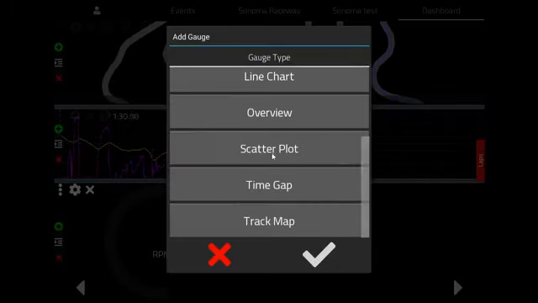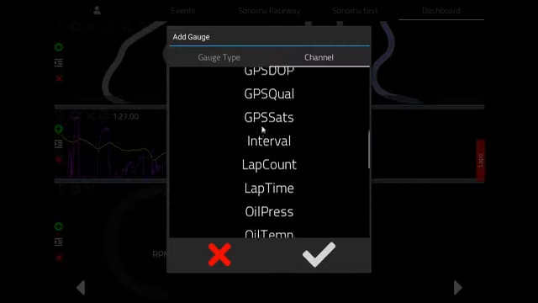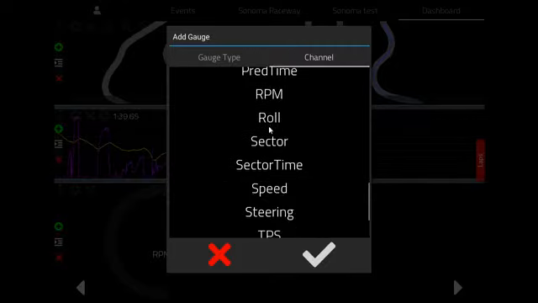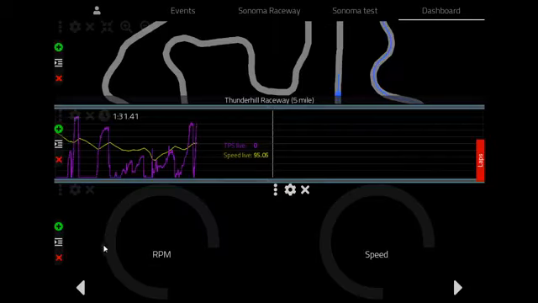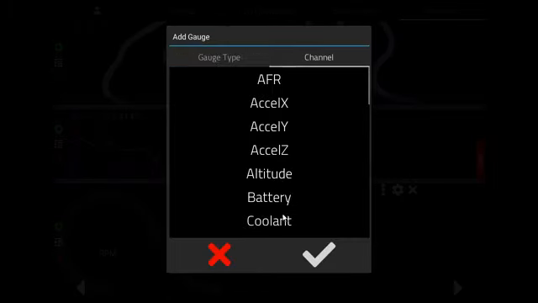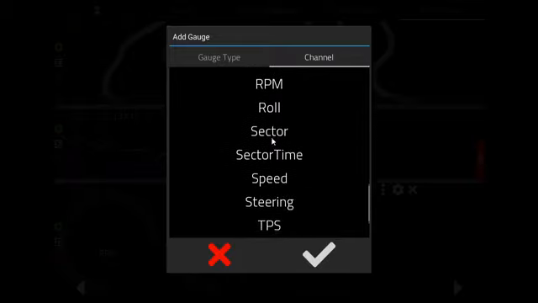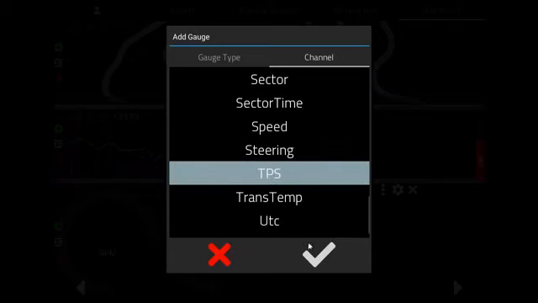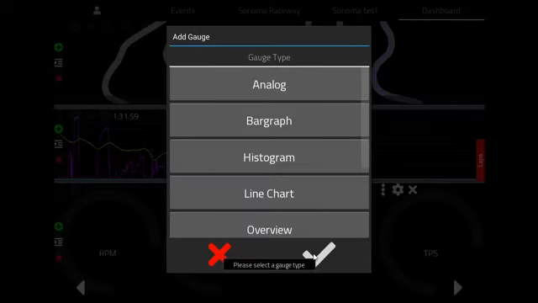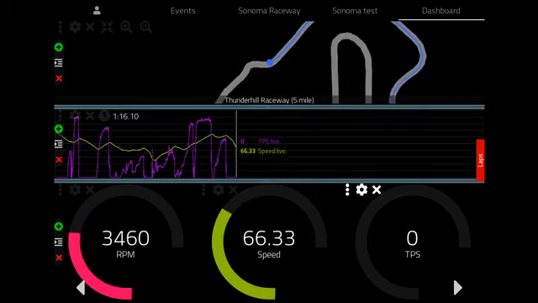RPM and speed and throttle position. Let that run for a while.